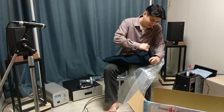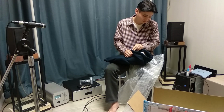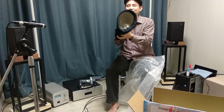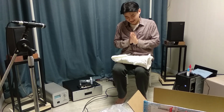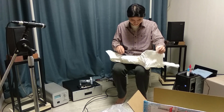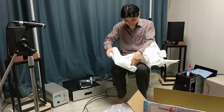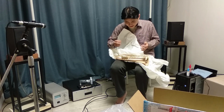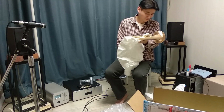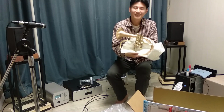Let's see. Oh, it's kind of like a velvety bag, and inside it's covered with some paper. Oh wow, look at the color. Wow. Nice. Wow, look at that. Just look at that. Here, a little more up close. Isn't that lovely?